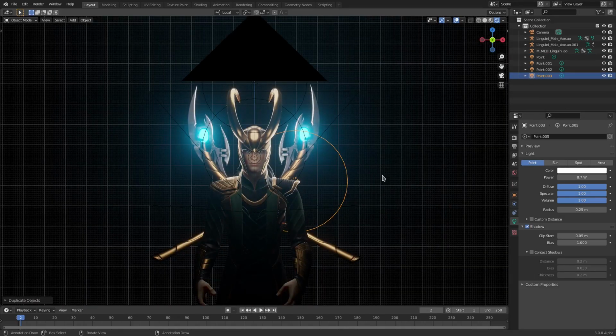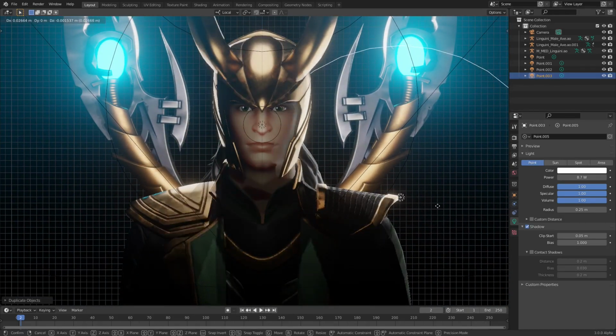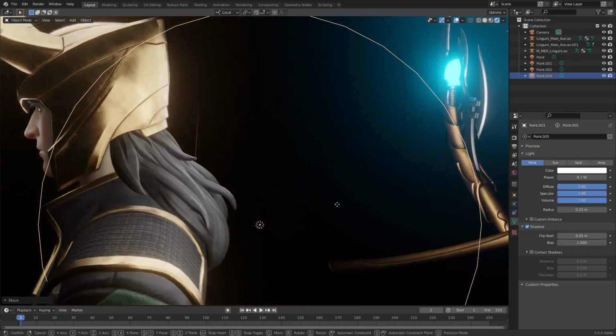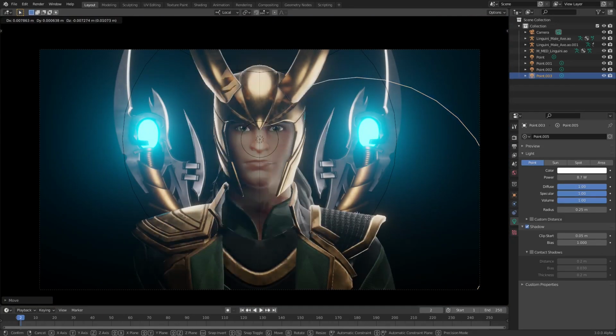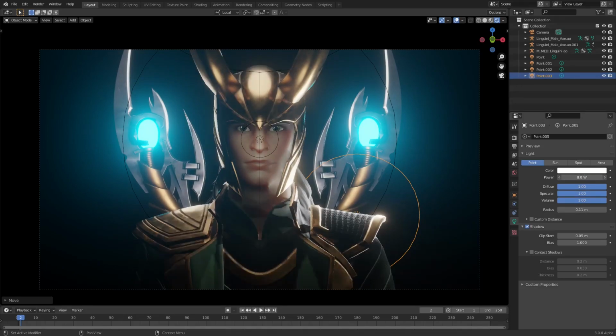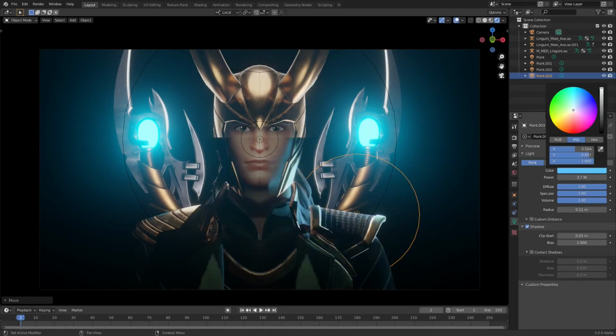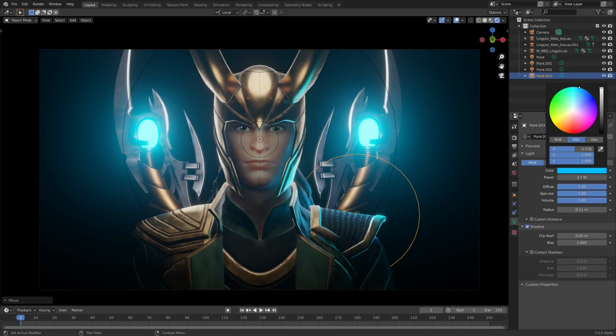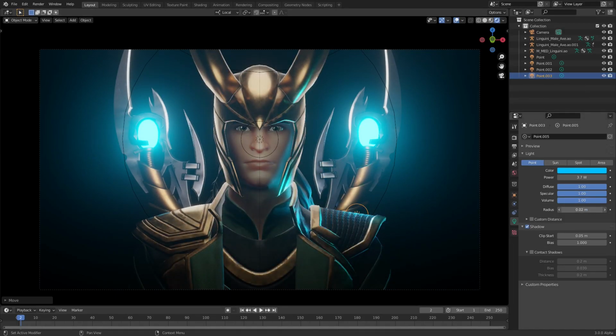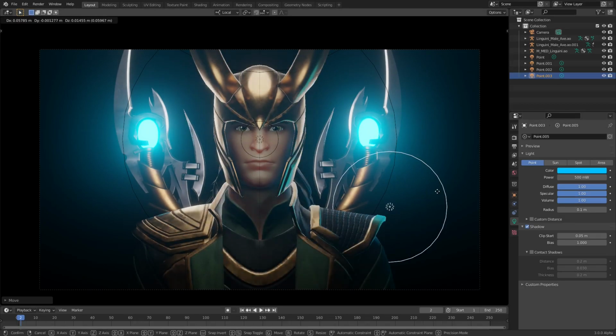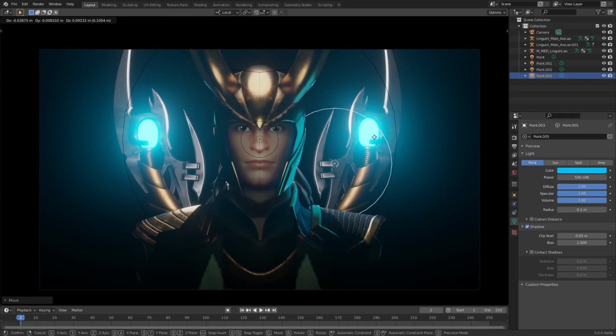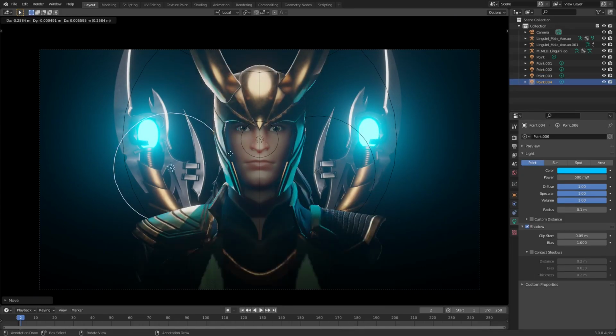So it's Shift D. We'll duplicate that lamp that was behind him. We'll put it right on the edge of his shoulder there, so it's giving us a little bit of light. I'm going to turn the radius down, and we'll also turn the power down a little bit. I'll change the color to a nice blue, so it's like it's reflecting that color. Maybe turn the radius down, and then we'll get a little bit of power in that, just so it's a little bit of blue color on the side of him. You know what I mean? Maybe just right there on both sides.